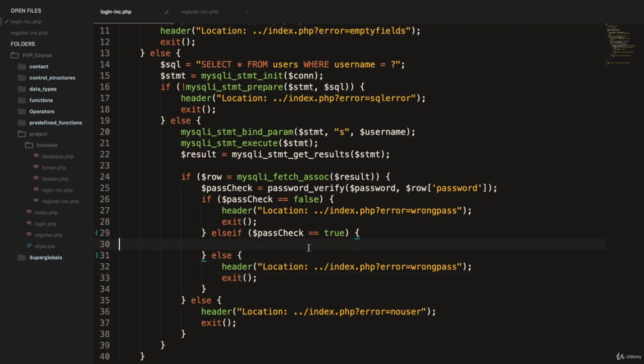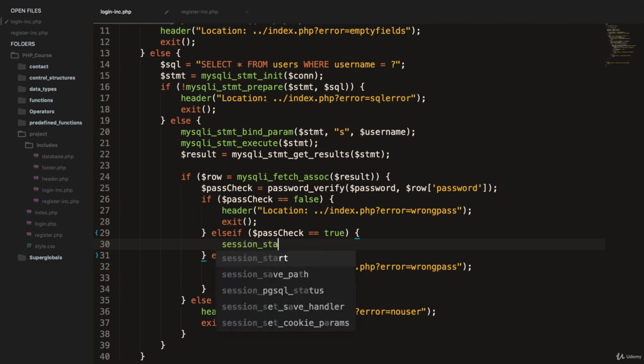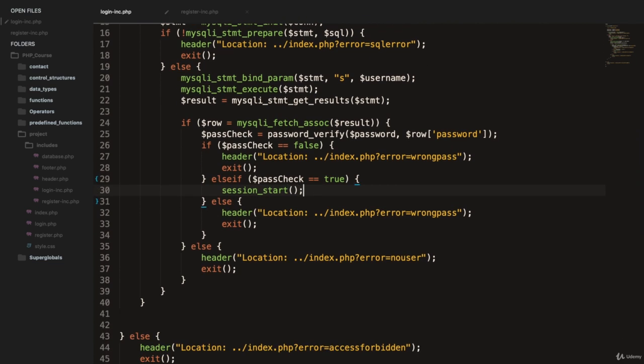So let's go inside our else if statement, where we want to log in the user to the website. And in order to do this, we need to create a superglobal session, because the way a login system works is that the session has the information of a user whenever he signs in. And if a user signs in, we need to check if the superglobal session is available on the website or not. And remember, in our superglobal session video, I showed you how you could start a session by writing down session_start(); with parentheses and a semicolon.